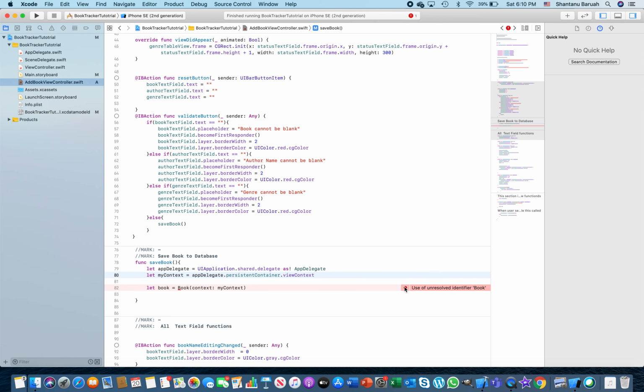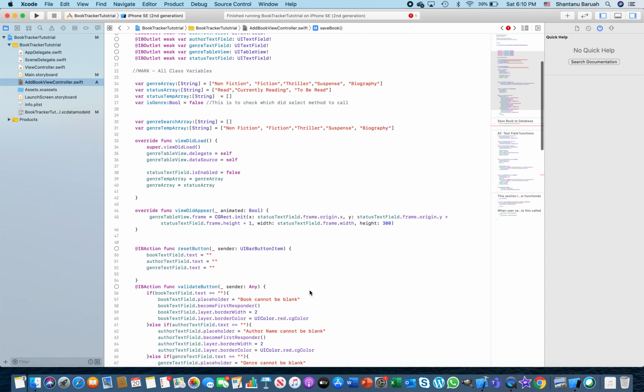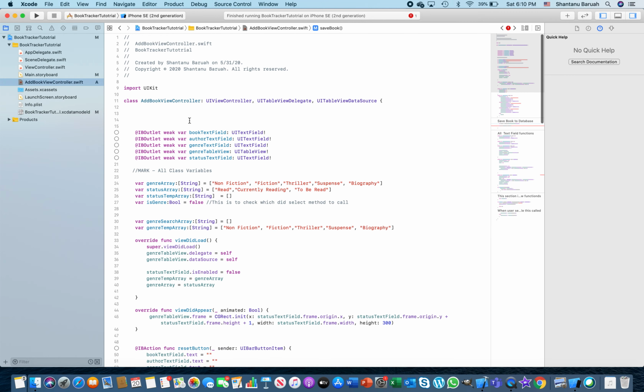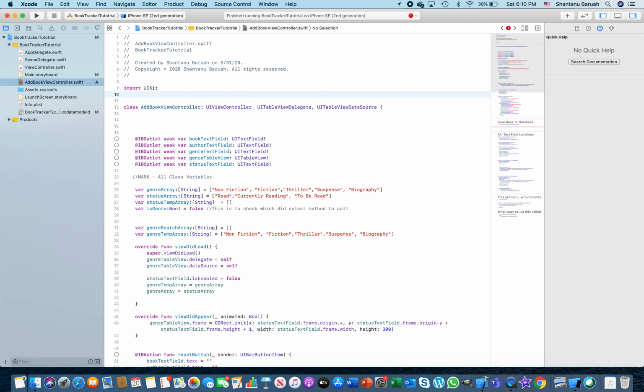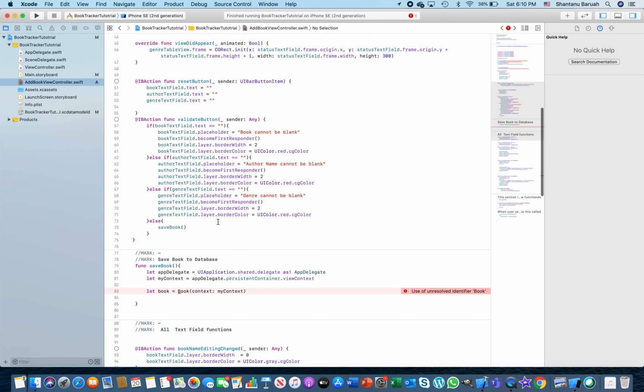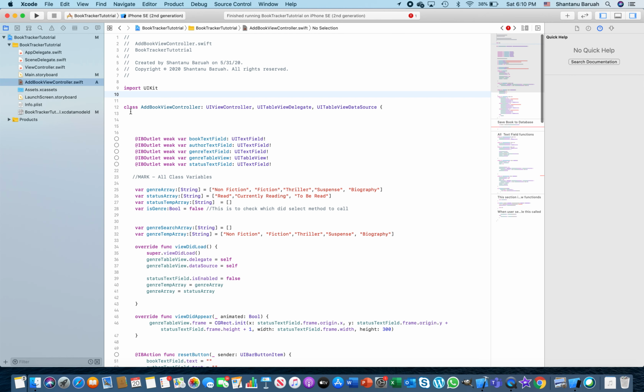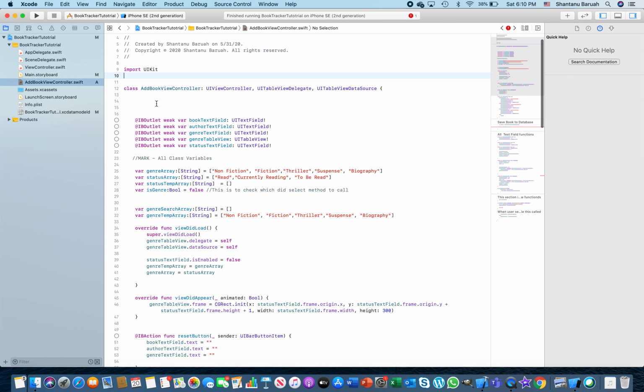Now if you see here, it says use of unresolved identifier Book. This typically happens because of two reasons. One, you need to import certain libraries to make sure that it understands that you're trying to handle Core Data. What are libraries? Libraries are routines already written by Swift or by Apple, which you can use for doing your programming. All of those you have done so far was all in UIKit.